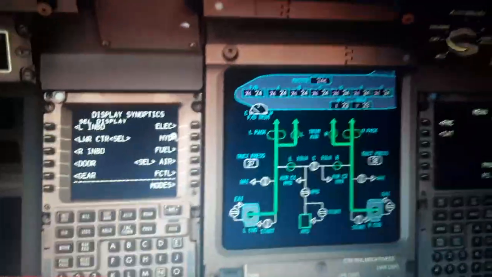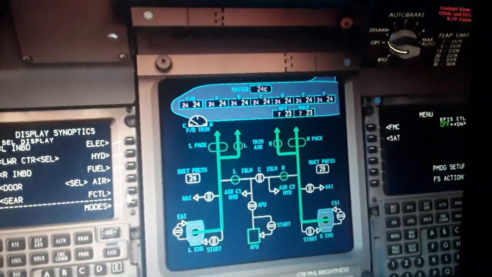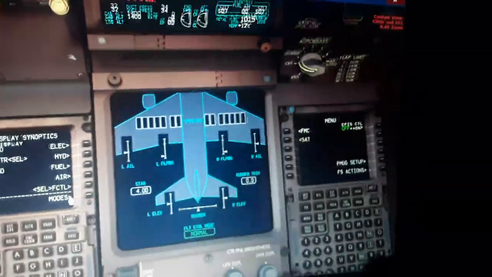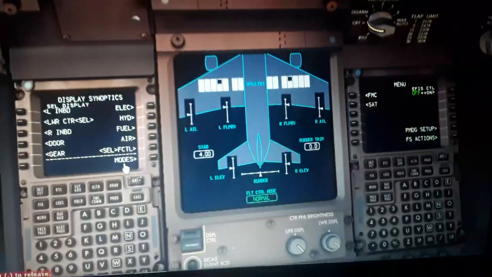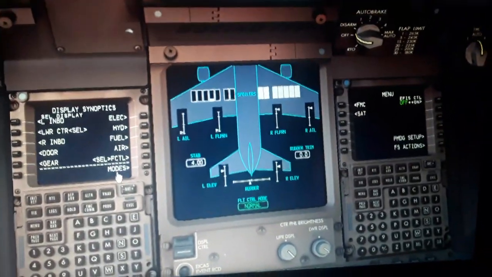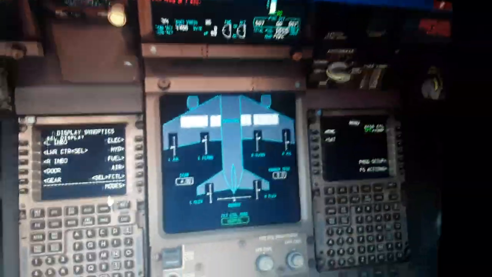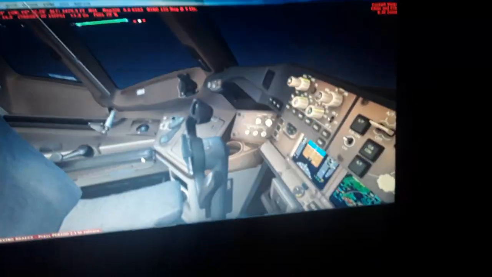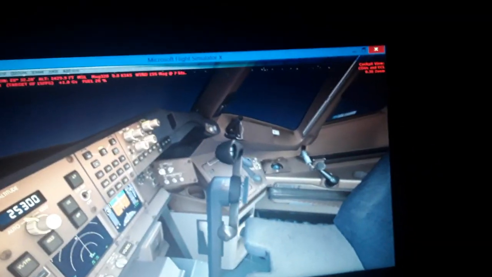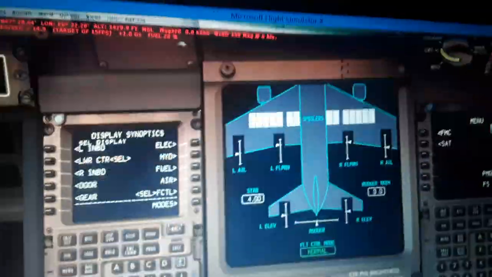Now we have the last part, the flight controls. You can see the flight controls move around like this. You can see horizontal and vertical tail with the stabilizer and left and right wing. So when we move one of the flight controls like this, up and down, you can see also the other side. So this is what it displays over here in this display.